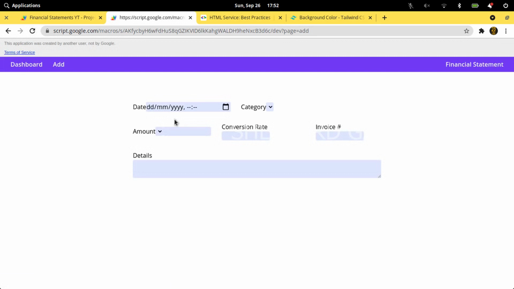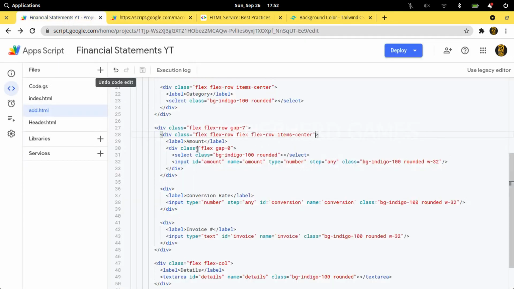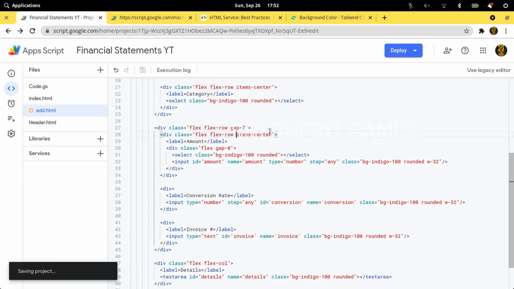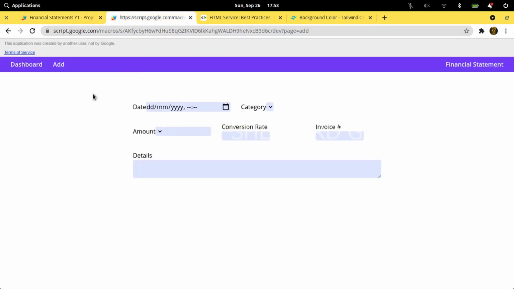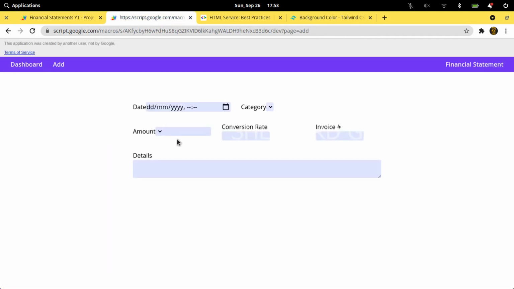Okay, now you must have understood. The amount is on the top, I mean it's above the input box. Now we made it equal to the input box: we made a flex box and converted it into row, and we added items center, which makes these aligned at the center. Okay, let's do the same for conversion and invoice as well.